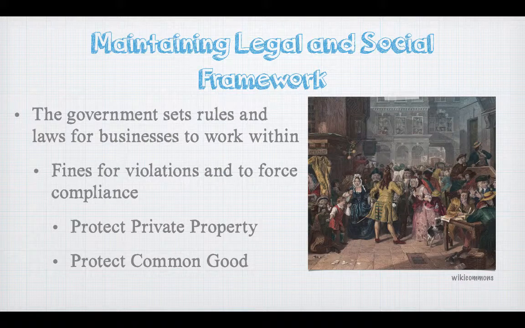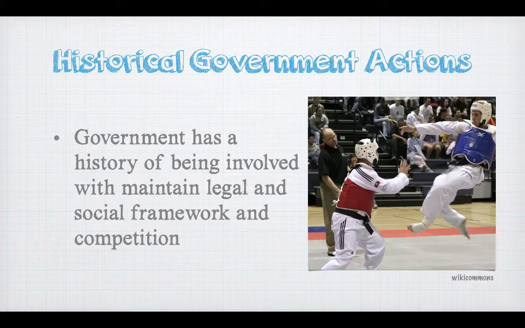So the first one is maintaining legal and social framework, and this is that idea of rule of law, protecting private property, protecting the common good, and that kind of thing. I've got a couple examples to go over with ways that the United States government has done this in the last 100 years, as it turns out. But I want to start by talking about the basic idea of the way our government has handled most economic issues in our country, and I want to make sure that we talk about that as we get going.